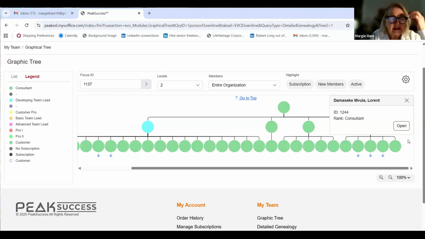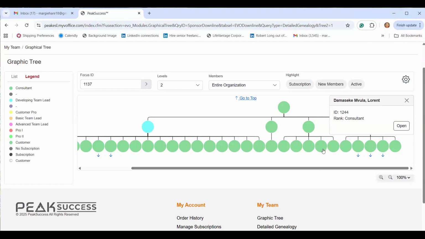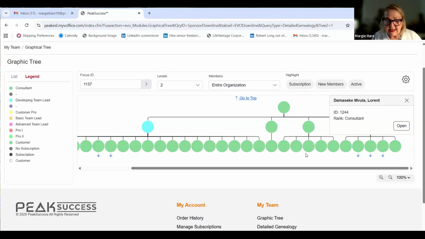In fact, overnight, Assumpta went from 36 to 54. So she's unbelievable. I don't know. Her team is just on fire. They are in momentum. They're enrolling left, right, and center. I can't keep track of that team. It is absolutely massive. So, Peter, you've got some competition there. Your Malawian team is huge, but the Nigerians are catching you fast. But it doesn't matter. There's no competition. You know, it's just exactly as you want it to be.